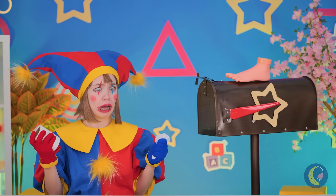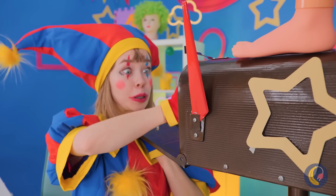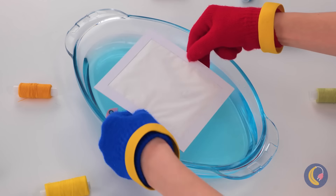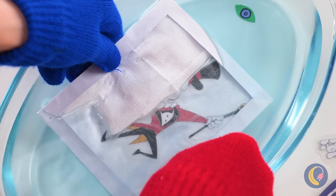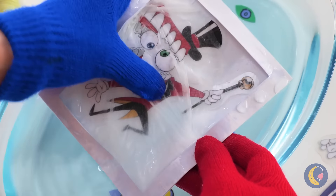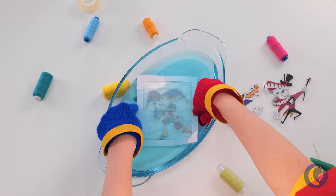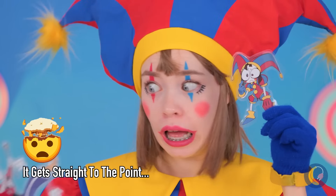Hey look, Pommy — it's Mr. Magic Mailbox! Told you he was magic — he's got mystery cards. To solve the mystery, just place them in some water and an image will appear. You can even open it up to make a new friend. Let's see how many friends we can make. Pretty soon we'll have our very own Amazing Digital Circus, complete with our very own tiny Pommy.